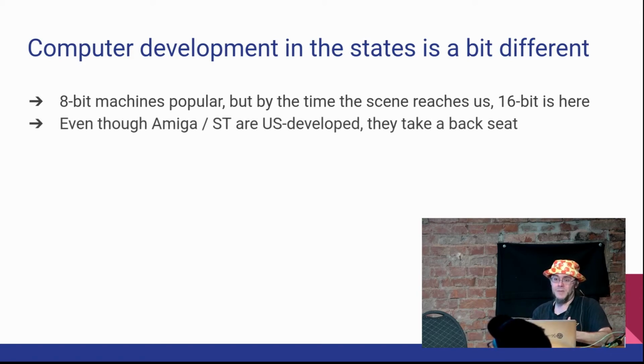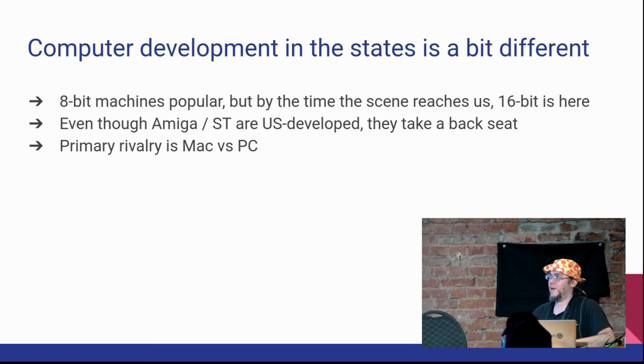And even though the Amiga and the ST are from the States, they were the backseat machines, kind of, like they definitely were not as popular. So the big rivalry was Mac versus PC. And there is no Mac demo scene, really. Sorry to the one person that's written a Mac demo. So basically what anyone in the US knows of the demo scene kind of begins with Second Reality or something. We would go back and try to watch other demos for other platforms, but it would probably be after discovering a PC demo, I think.